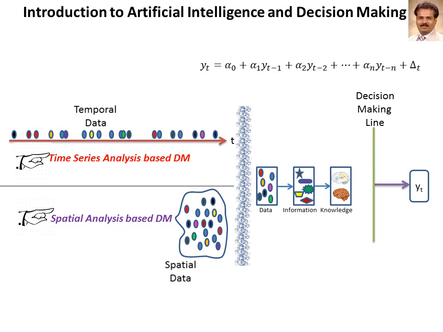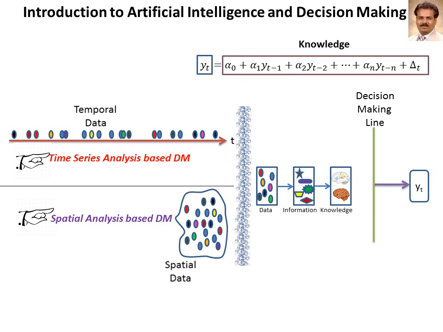Let us give a fundamental mathematical touch to decision making. Let us consider time series data. Mathematically, the decision making algorithm utilizing time series data is interpreted with a mathematical equation. This equation is very easy to understand. You can understand it as having two ends — the right hand end and the left hand end — and in between these ends there is an equal sign. At one end we have yt, and at the other end we have a series of terms.